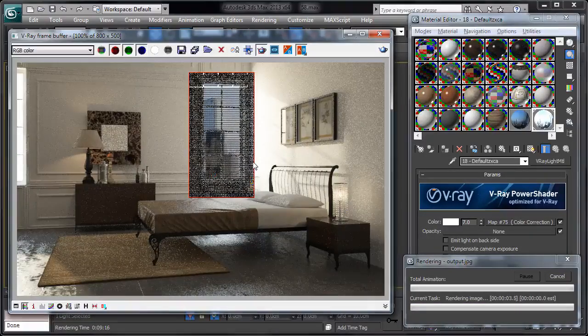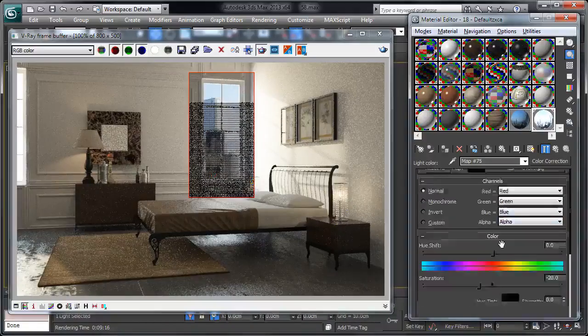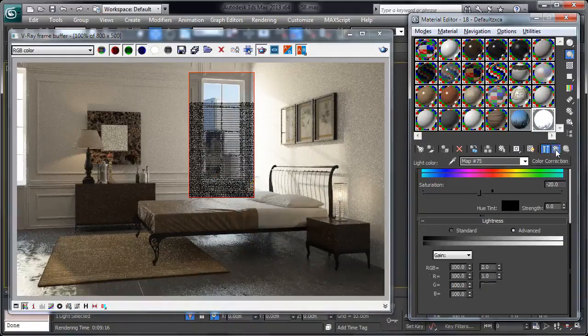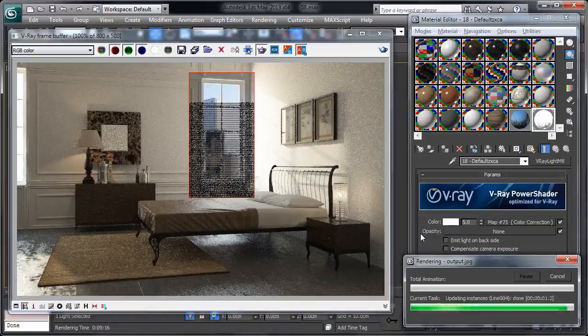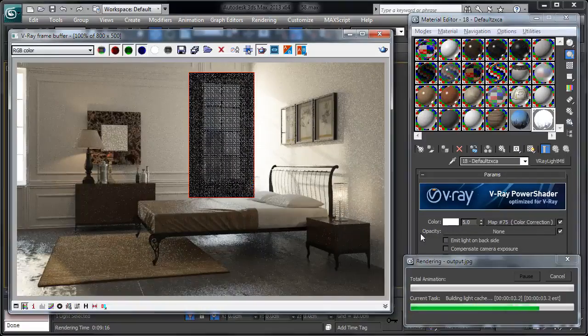I think I'm getting there. I think I will raise my gamma, make it 2. I don't want it to be affected with light as much as I want it to be high gamma, so it looks pale like this.